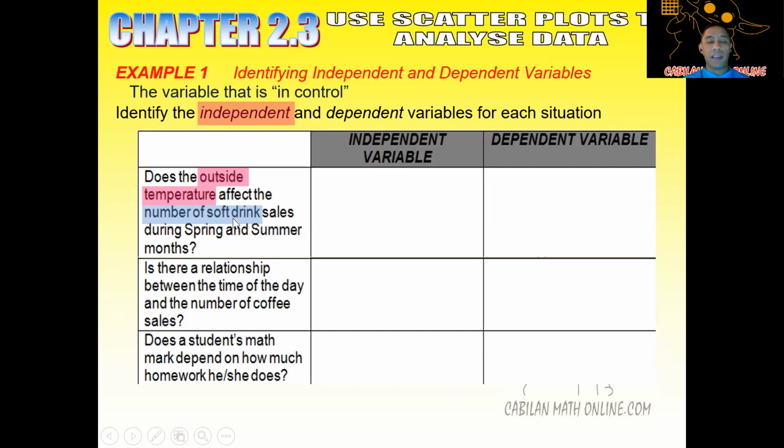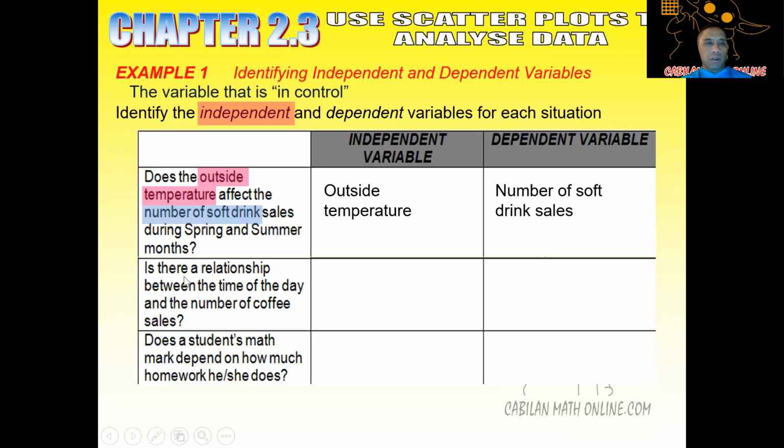Well, we should know by just using a little bit of common sense, if it's hot outside, guess what? The number of soft drinks are going to increase. So in this scenario, the outside temperature would be the independent variable, because the temperature controls how many drinks are sold. On the opposite hand, this kind of sounds funny, does the number of sale of soft drinks change the temperature? Well, last time I checked, it doesn't. So that's another way that you can look at it as well.